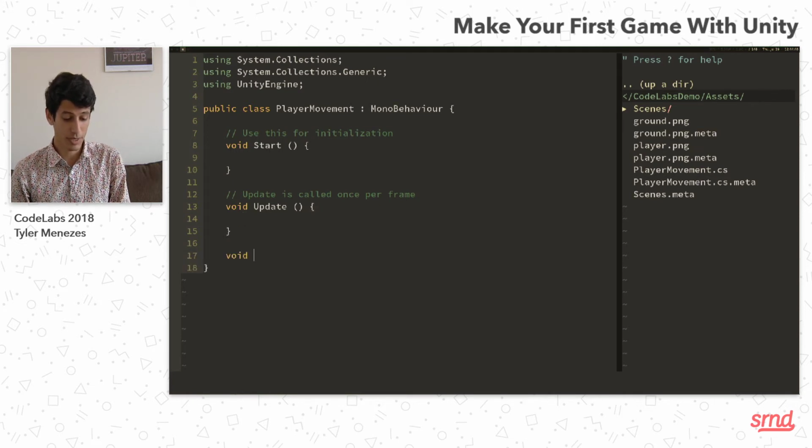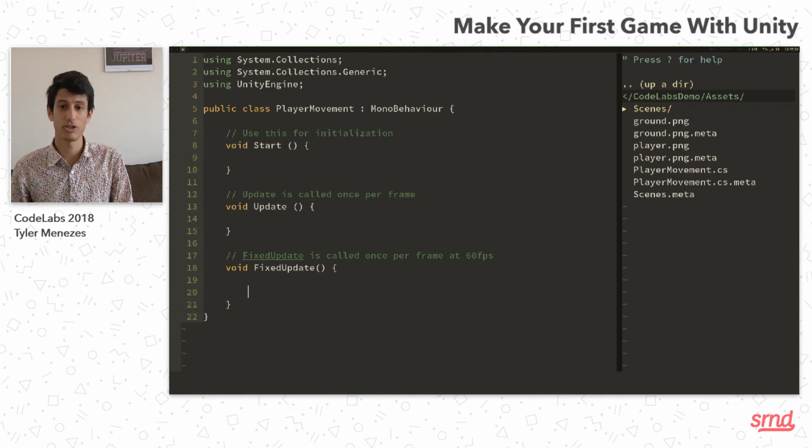Movement things will be more repeatable if we put them in a fixed update method. Unity already knows about a method called fixed update. It just doesn't create it by default, so we're going to create it. Unity will automatically call it at about, I think, 60 frames a second by default. You can change it if you need to, but you probably don't. Fixed update, I'll put a comment: it's called once per frame at 60 frames per second.